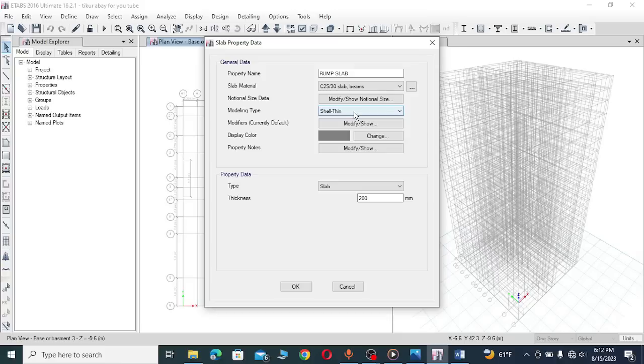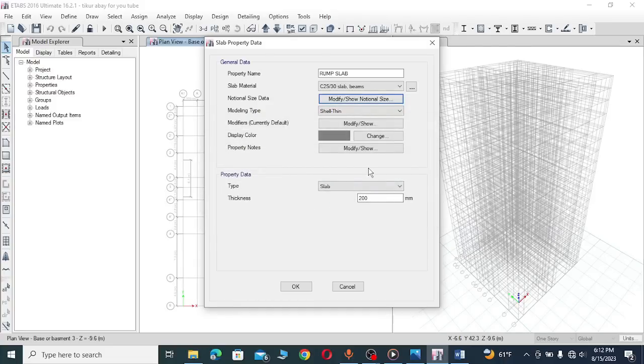If I'm going to use a mat slab having a thickness of 1 meter, 80 centimeter, or just like that, I have to select shell thick. But for the time being, shell thin represents the thickness of this slab. And here, this is slab, and I have to make the thickness of the slab around 200. And here I have to modify the.